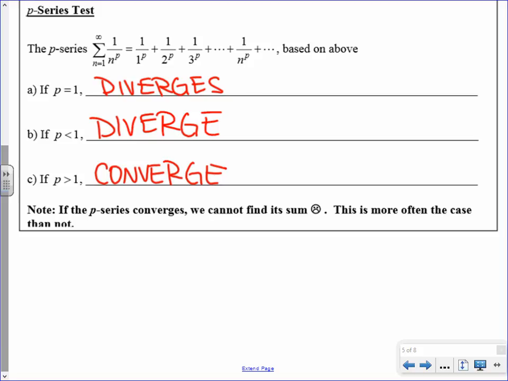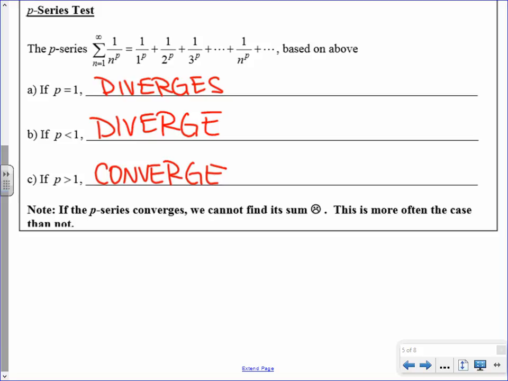This is like the quickest test that we have. If we recognize that it's a P series, which is a very simple 1 over x to the power or 1 over n to the power, we figure out what P is, and it's going to converge or diverge. Don't know if you noticed, but how P compares to 1 is backwards for converging and diverging than how R compares to 1. For a convergent P series, we want P to be bigger than 1.